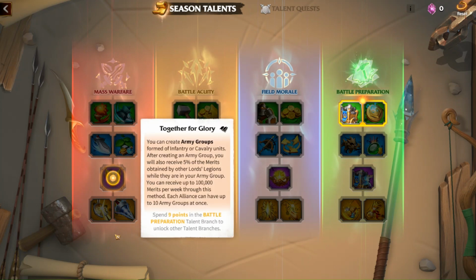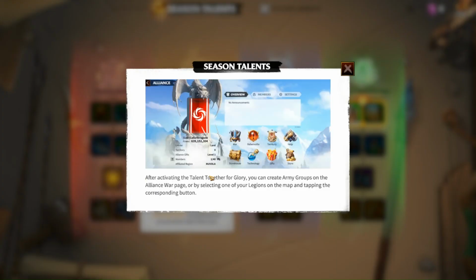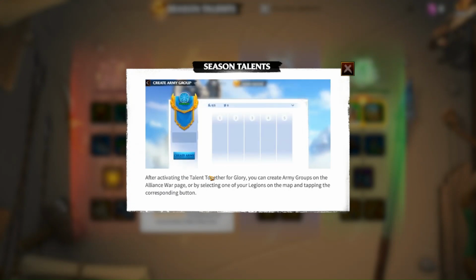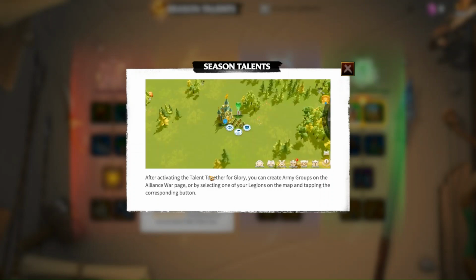Now, for one of the brand new mechanics of the season, and one I think that will either make this season incredibly fun or incredibly oppressive to play in, is going to be the brand new army groups. Now, there are two main things that you need to keep in mind when it comes to the army groups. Number one, as an alliance, you can only have upwards of 10 active army groups at any given time. And number two, each and every army group can only have a maximum of 5 marches active at any time.